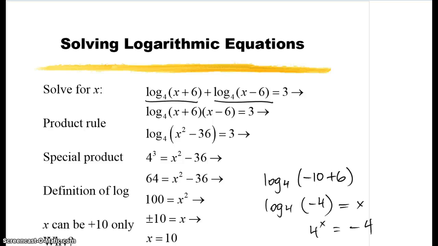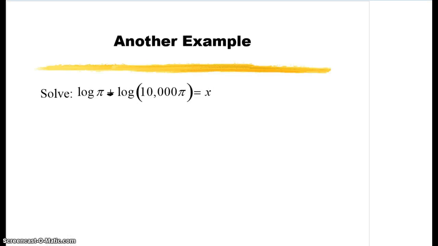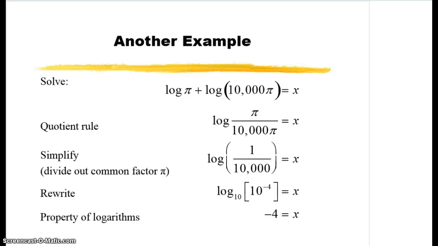You would have to check, when you solve these equations, both of your logs in the original equation to see what's going on. Okay, why don't we see one more application of this in the next example, and this should be a minus. So we have log of pi minus log of 10,000 pi equals x. As you'll see in a little bit, every time you see log without a base, that just means log base 10. In mathematics, we usually do not write the 10 because it's understood that this is log base 10. So again, use the properties of logs here to combine the two logs on the left-hand side into a single log. And here's what it would look like.